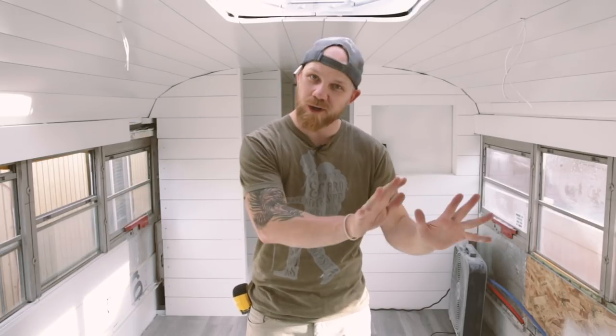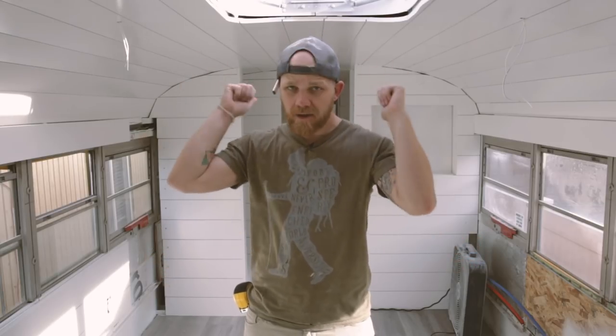And that includes our underbody utilities as well, our fresh water, so that it can be right below the water pump. That's one thing I found out the hard way. I had a different plan for our water pump and I needed to change it because I had it too far away from our fresh water tanks. A lot of people let me know that pumps aren't meant to pull, they're meant to push. So I was going to overwork the water pump if I had it too far away from the tanks. Anyway, that's enough on that. Just centralize your utilities and then run them to the front and run them to the back.